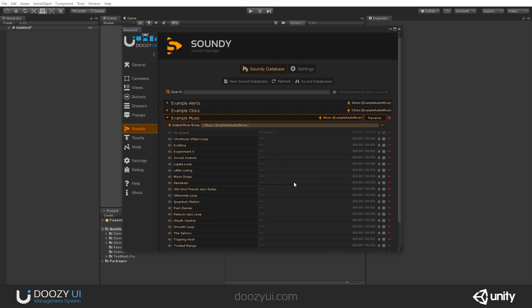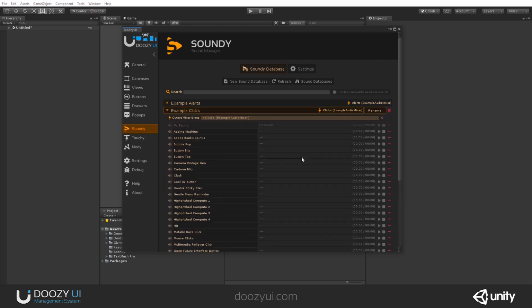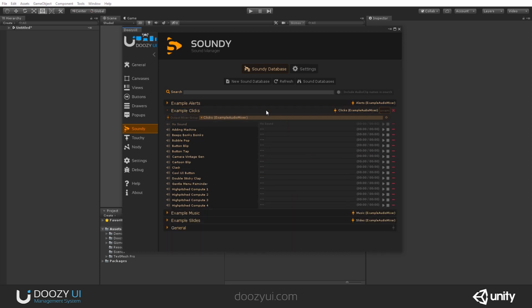I'm using the mouse to play, so left click plays, middle button pauses, and right button stops. Or you can use these two buttons, so play and stop. Or I can click here. I can scrub, just clicking. And if I click the middle mouse button, this is a pause. And right mouse button is actually stop. So yeah. And here you have some sounds that you can use right away.